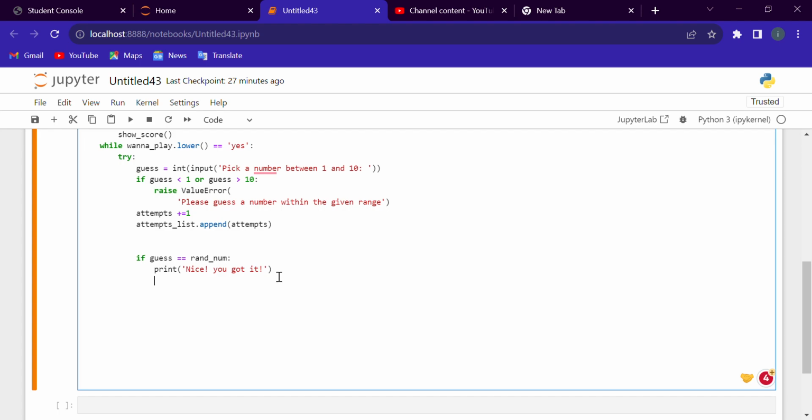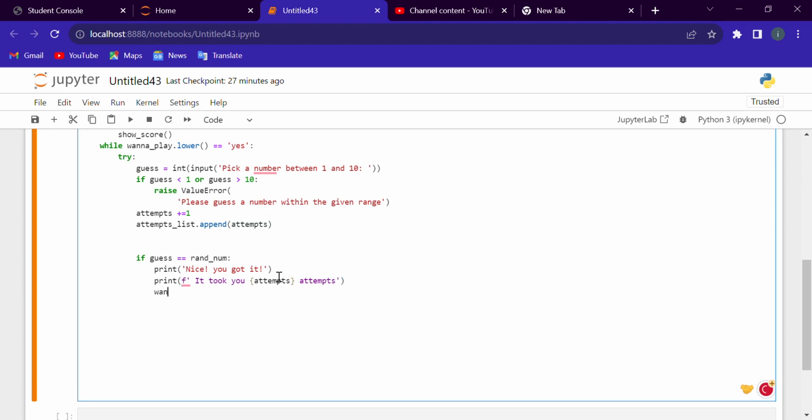Otherwise it will also print the f-string, it took you how many attempts to guess the number. Attempts, okay.